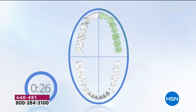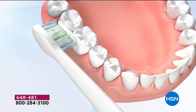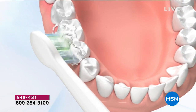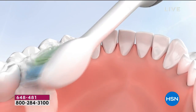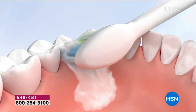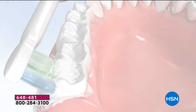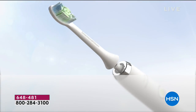It features a quad pacer and a smart timer that prompts you to brush each individual quadrant for 30 seconds, covering every surface in two minutes. The Diamond Clean head removes surface stains, making your teeth feel whiter in just two weeks. You brush along the gum line at an angle, creating a unique dynamic cleaning that works above and below the gum line — even where bristles don't touch — because of all that sonic vibration. When you need to replace the heads, you simply pop one off and pop the next one on. You won't need new heads until summer 2020.